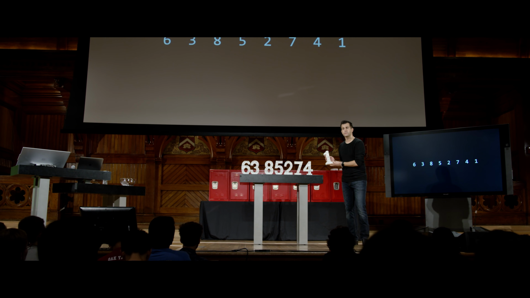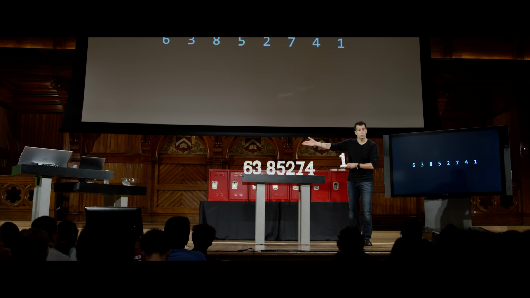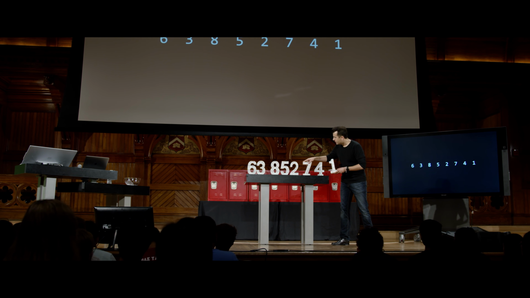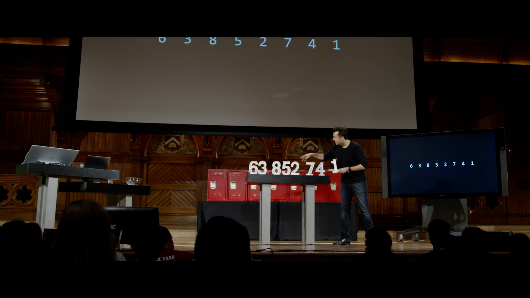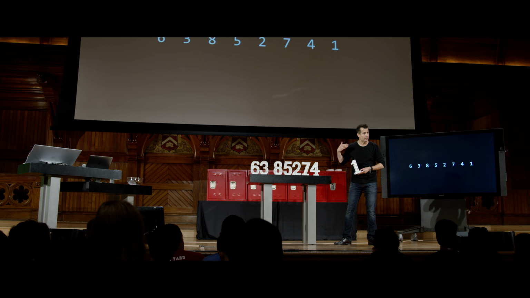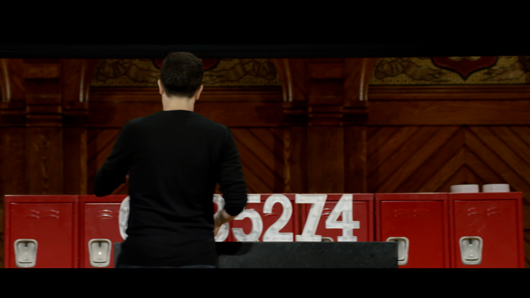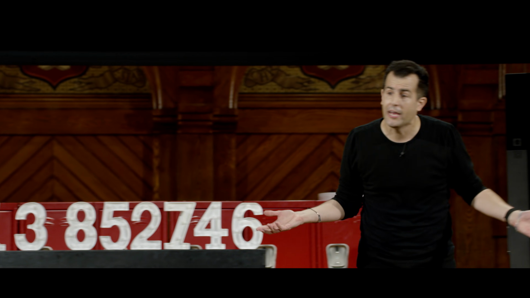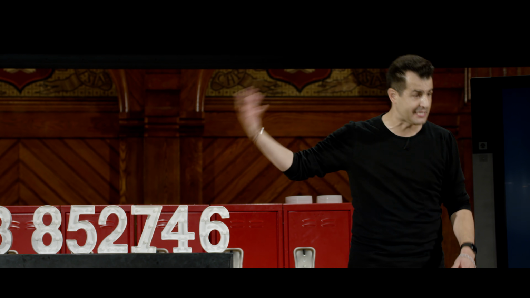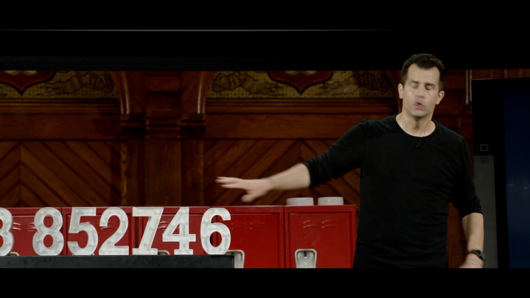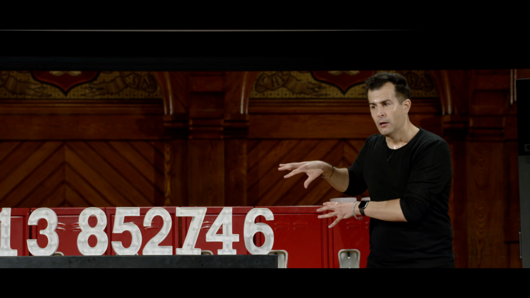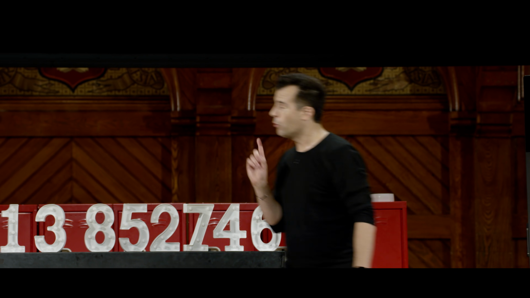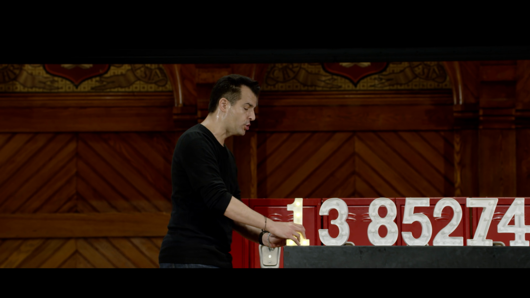So what can I do with it? Ideally, I could just move it. Now, maybe I should make room, right? The table's a little small, or my array is of fixed size. So I could start scooching everything over this way. But frankly, that's going to take a while, right? I have to move like 7 elements. Why don't I just forcefully evict the 6, put it over here? Because after all, it was in random order in the first place. Who cares if I move it someplace else, even more random? I'll deal with it later. So you could do either approach. You could shift everything, but that feels like it'll take some time. Or you can just evict whatever is in the place you want to be. But what's nice now is that my list is closer to sorted.